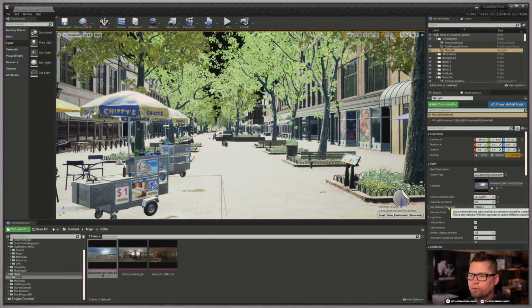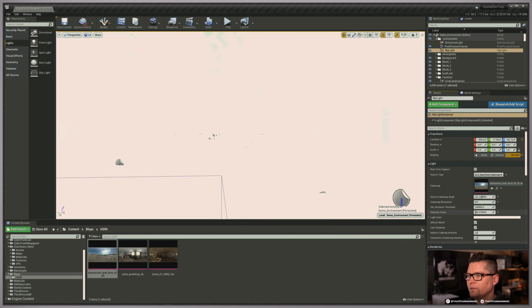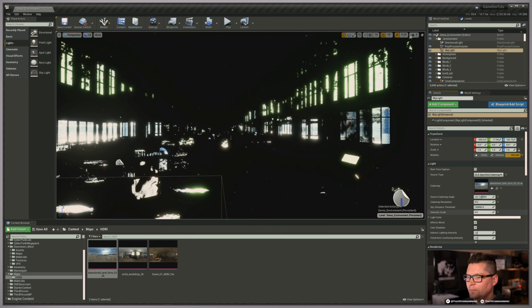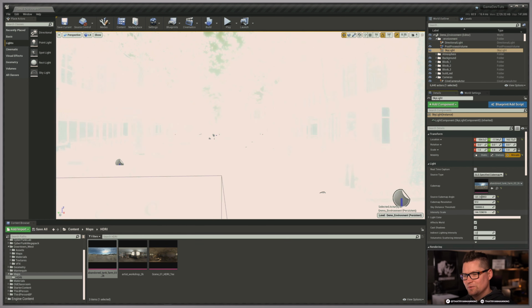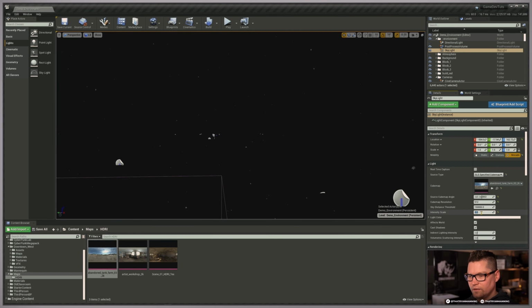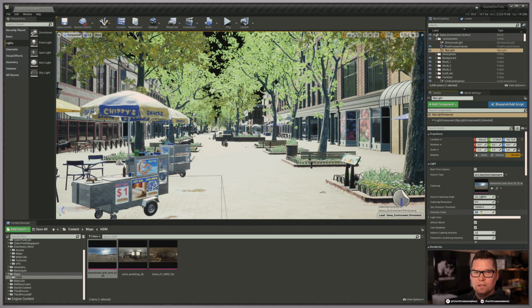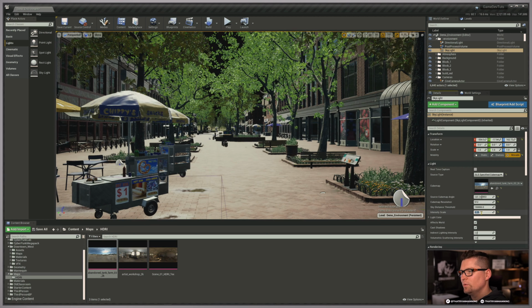Okay, so the sky distance threshold, you just leave it at default. That's totally fine. Intensity scale is exactly what it sounds like. This is just a multiplier. I hate this. Don't try to drag it because it's very, very sensitive. With 1, you can see that's the intensity. If I take this down to, say, 0.25, which again depends on your HDRI source.